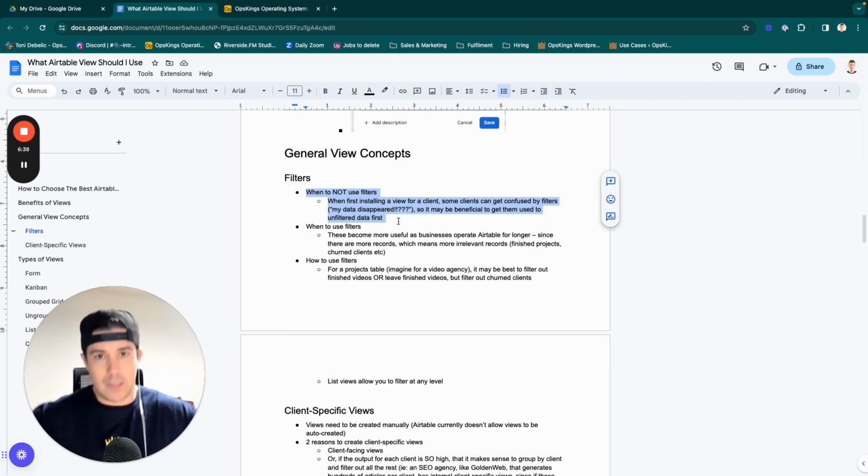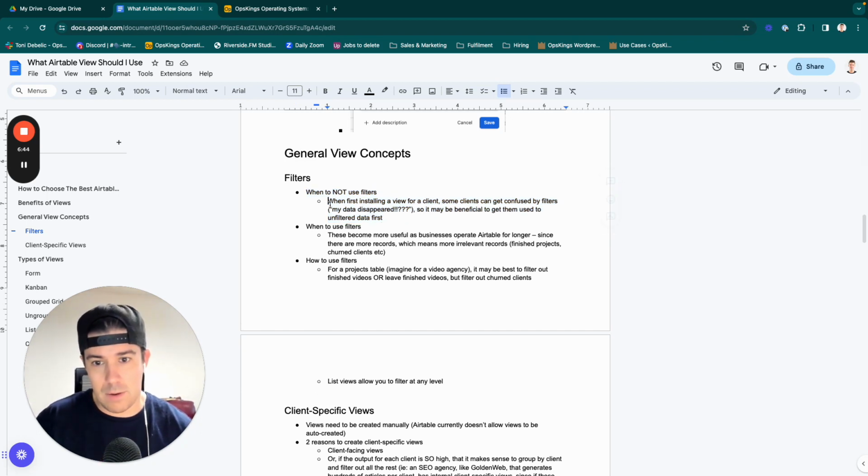It's gone, it got deleted. They get all worried. So when a client is just starting with Airtable, when you first implement the system, I recommend we do not use a filter right away, because some clients get confused and think the data has disappeared. After a couple of weeks, after they get used to the system, and I would advise the same thing for your team, use filters after people get used to it.